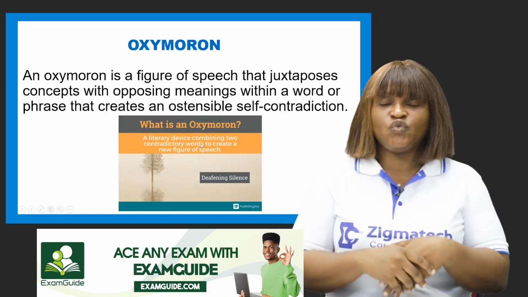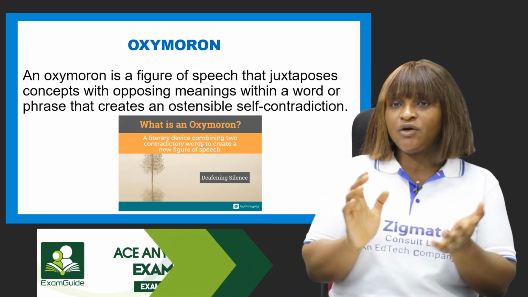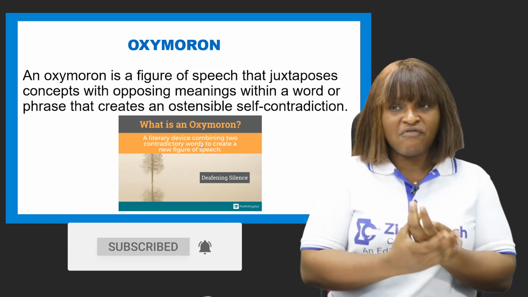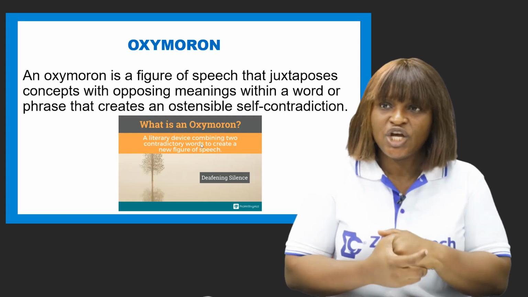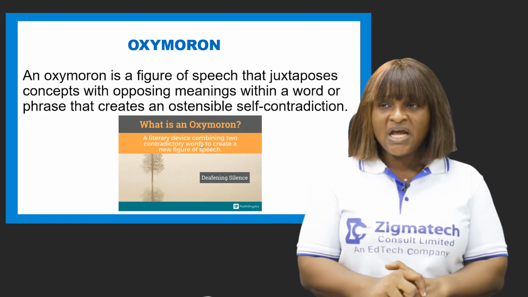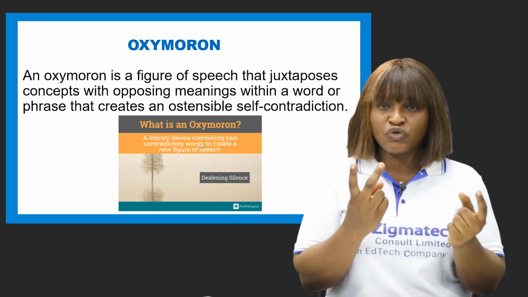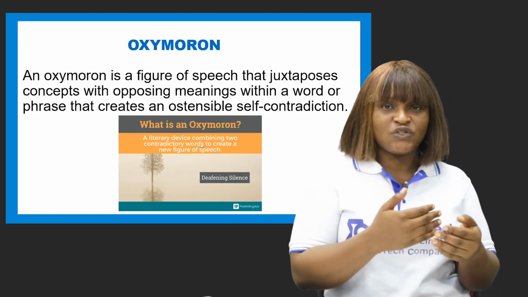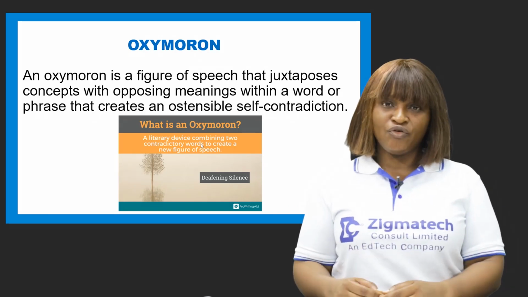Now, this is the last one. All right, remember we said for today, we want to look at just 5 figures of speech, hoping that some of the time we will look at some of the 5 continuously until we finish up with some figures of speech. Now we have oxymoron. Oxymoron is a figure of speech that places 2 opposite words side by side. You can imagine that when you have 2 opposite words, like saying cold, hot, weather. That's oxymoron.